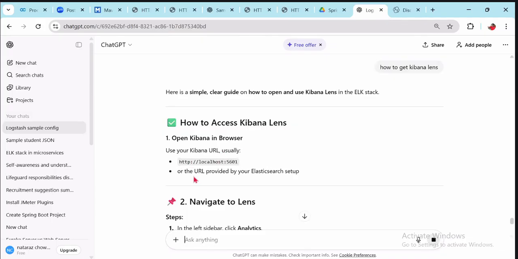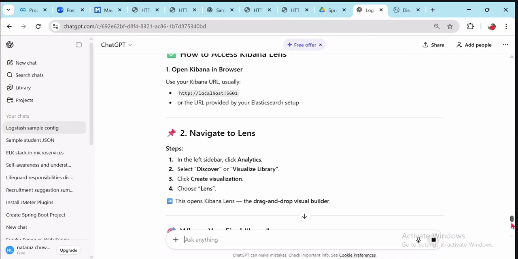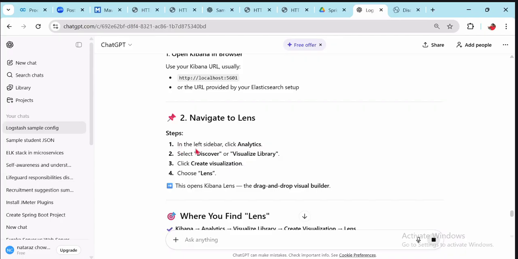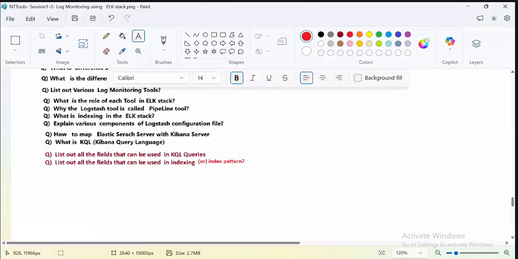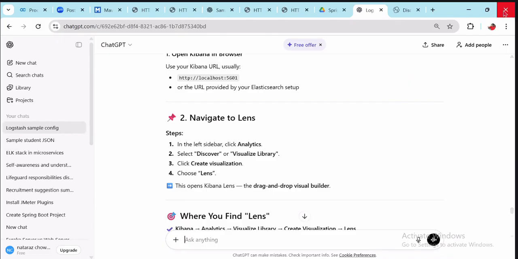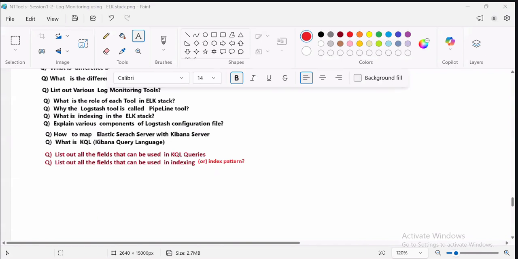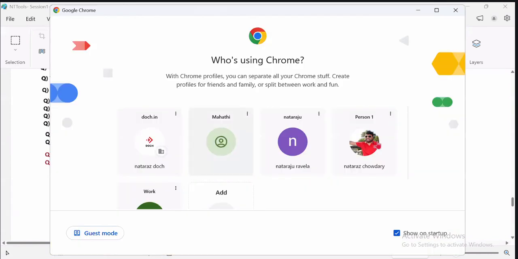Open Kibana in the browser, port 5601, Elasticsearch. Navigate to Lens. In the left sidebar, Analytics, select Discover, Visual Library. Select Discover or Visual Library. One minute. Close this one, guys. Open this.